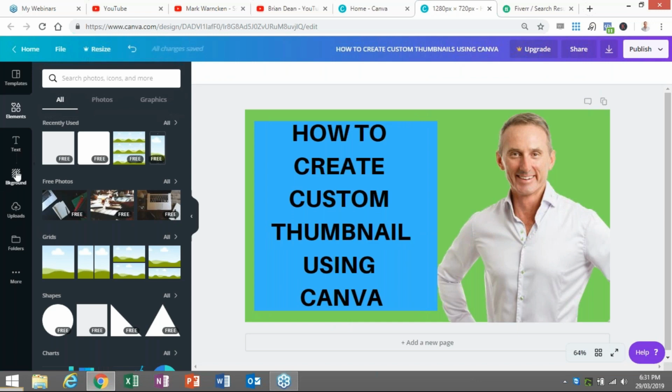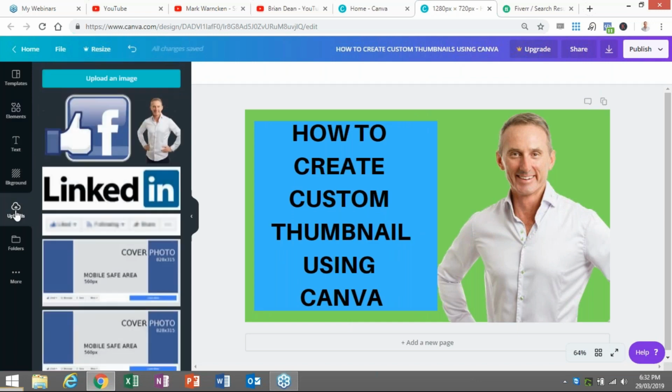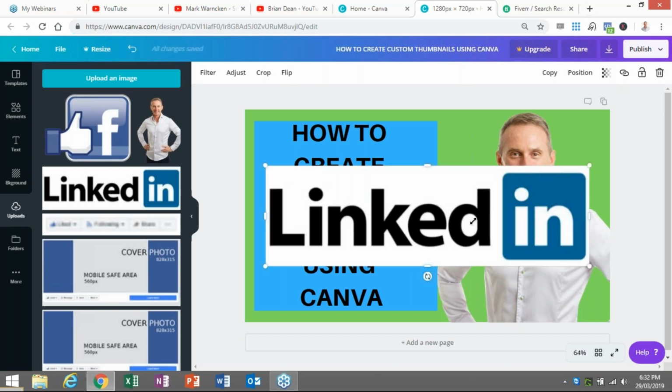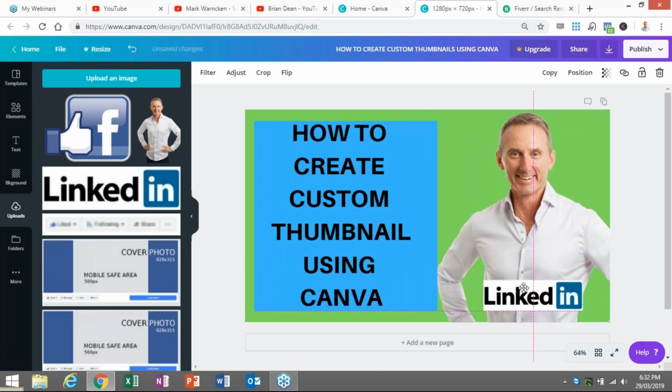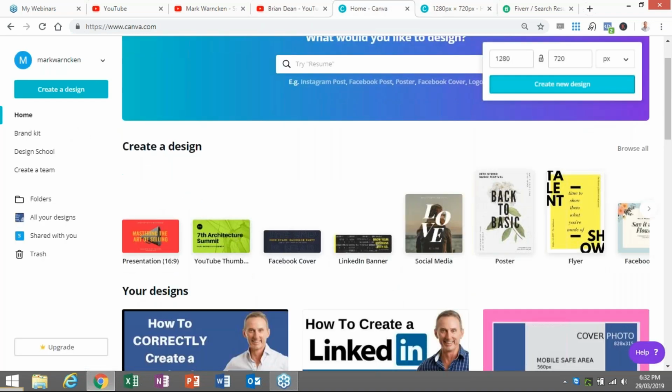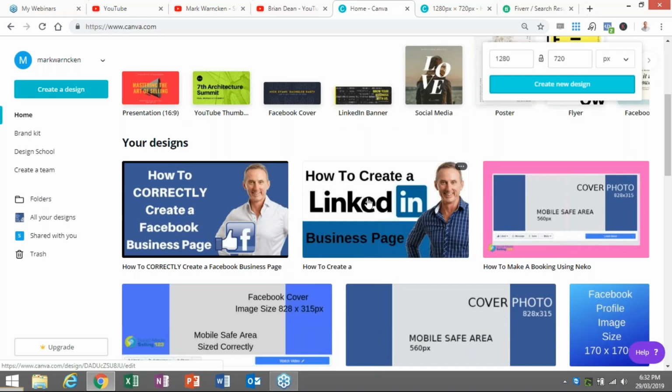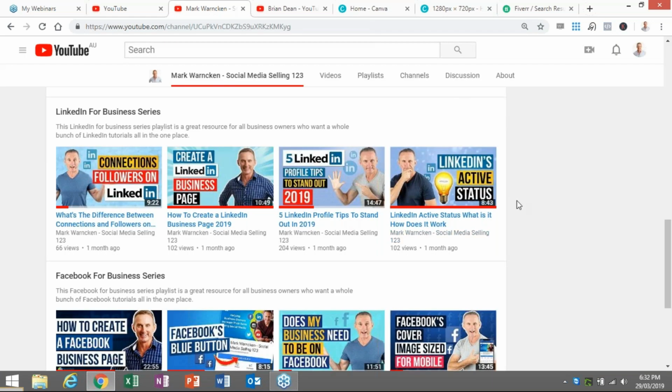If I wanted to add an extra element or an image, if I wanted to add the LinkedIn logo down the bottom, you can see how it starts coming to life. Or if this was my business logo, I could put it down the bottom like there as well. So that just gives you an idea. I'm not a Canva expert, but I know how to use it quite well now. I do have some of my designs. Some of them are okay, but I use it for a whole heap of reasons as well. So that's probably finishing up on our live screen action.